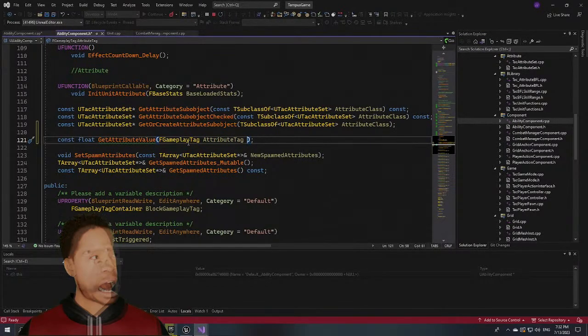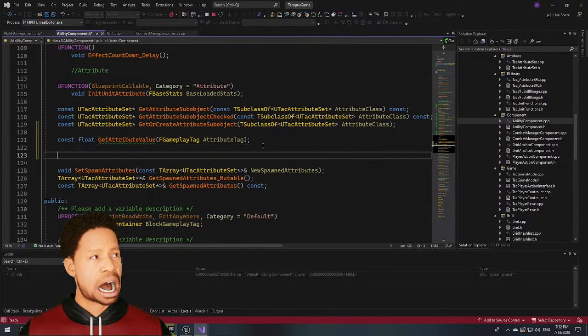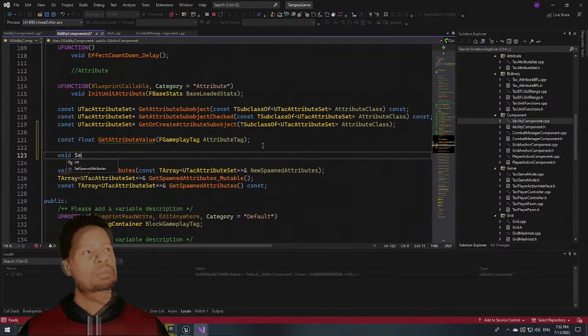What else? And I think another one is a void set attribute value.